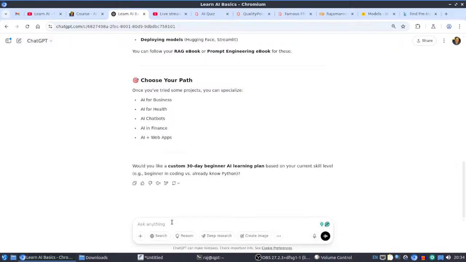We have to give very concise information, we have to give examples, and we have to specify the format. We have to specify limitations. A lot of things are there, which I explained in that video. Just learn that. It is useful for everyone, not only for AI developers, though it is important for AI developers too, because these days we mostly develop AI applications using LLMs, right? So our role is just creating the prompts in a proper way.